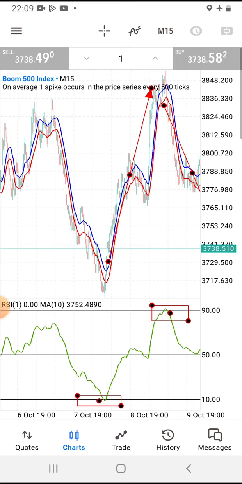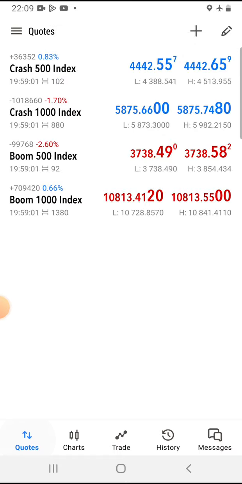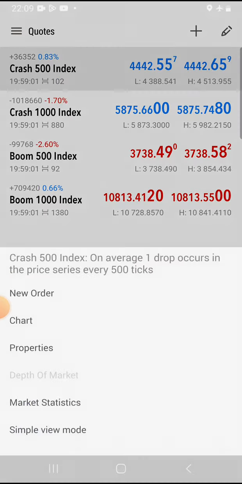trend. Why? Because we are at a support zone. The green line is indicating that we're at a support zone, and we also see a break of the blue line, which was acting as our trend line. So we're actually saying it's going to be a breakout and the market is going to push up, and it did exactly that. So this was on Boom 500. You can also do the same thing even on Crash 500.